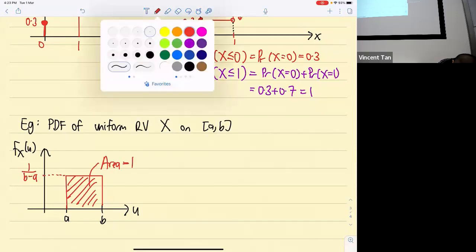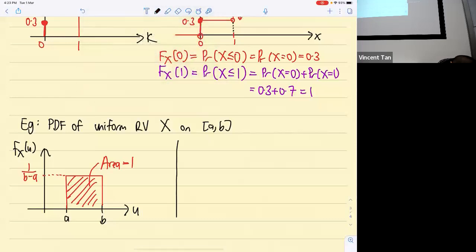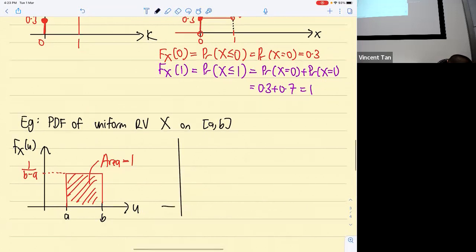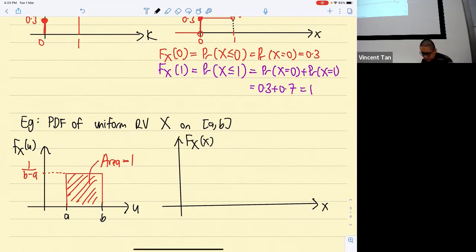So now we want to be able to draw the CDF. We want to eyeball and draw the CDF. We don't actually need to do too much work. How do we draw this? It is capital F of x. So you know, Cheng Wei Xiao, you must put capital F. Otherwise, it is confused with the little f, which is the PDF.